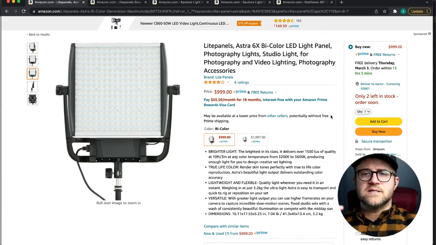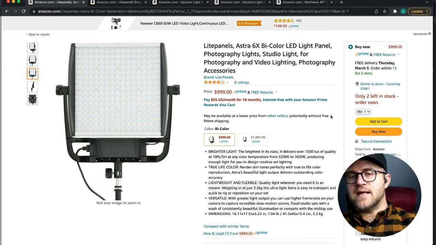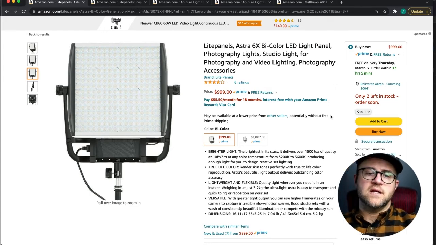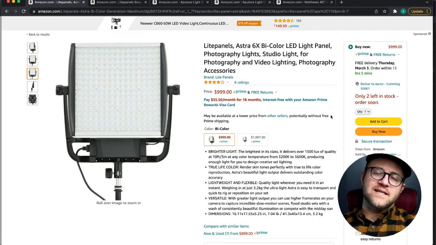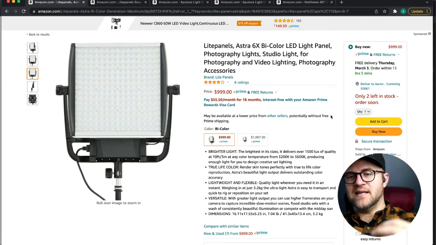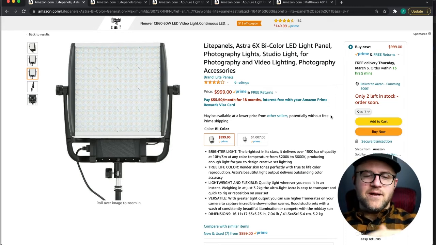But the problem with Neewer stuff is you're going to have LEDs burn out quickly. I've used plenty of non-Light Panels branded stuff that has burnt out after time, and Light Panels, the Astra in particular, has been the most consistent LED panel out there, and I've not had any of them burn out. The only problem I've had is when one of our pastor's kids ran into a light, and I didn't have it on a heavy duty stand. Thankfully nobody got hurt, but my light did hit the ground, and some of the soldering internally got busted up. But anyway, enough about that.